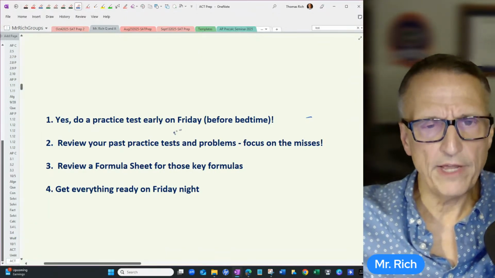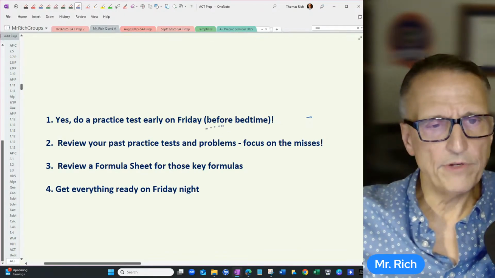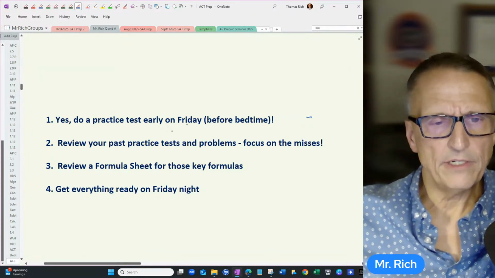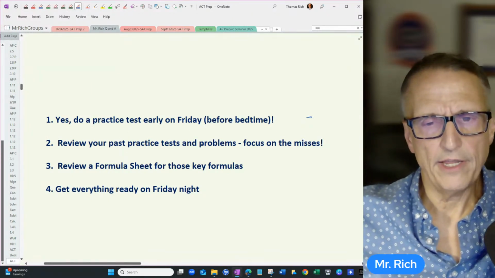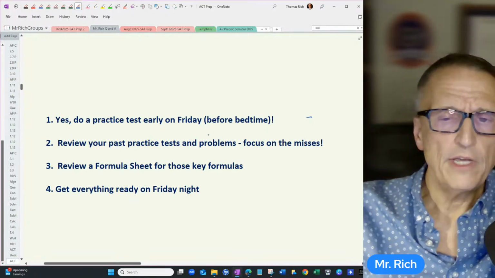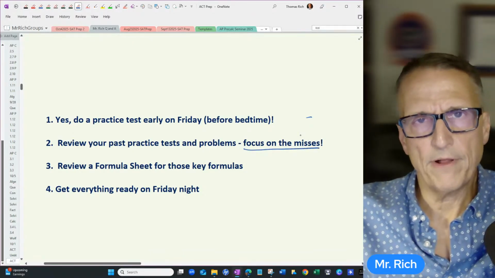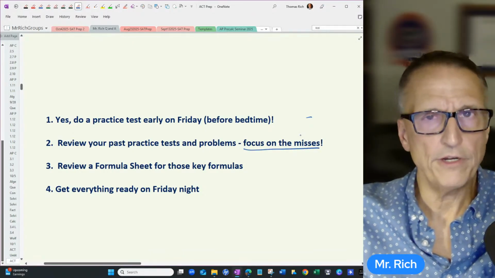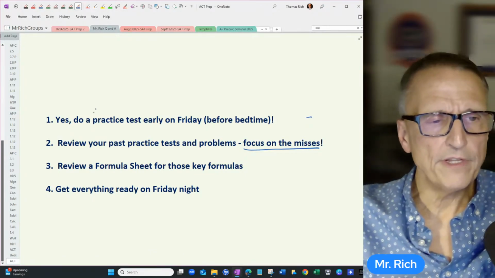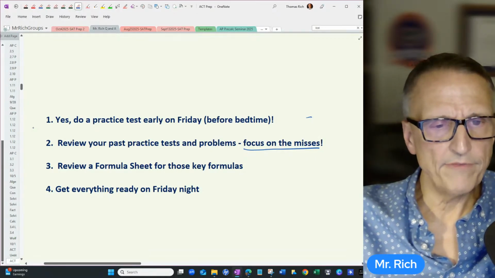So if you can do that Friday, definitely don't want to do it late at night, but if you have time, do that. The other thing that you can do the last day is maybe take a look at your past practice tests and some of the problems that you've worked during your prep in the last few weeks. You want to be looking at the problems that you've missed and remind yourself, what was it about that problem that caused you to miss it? Was it a formula you didn't know? Is it a concept that you need to refresh yourself on? So definitely that is one area you can focus on with just a limited time left before the test on Saturday.